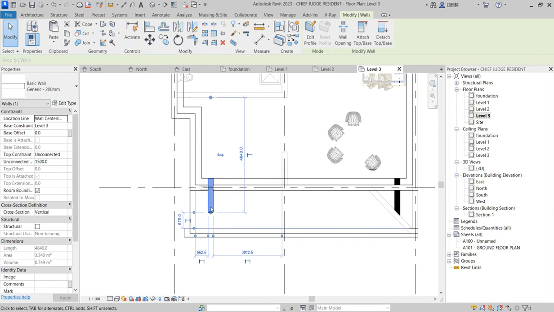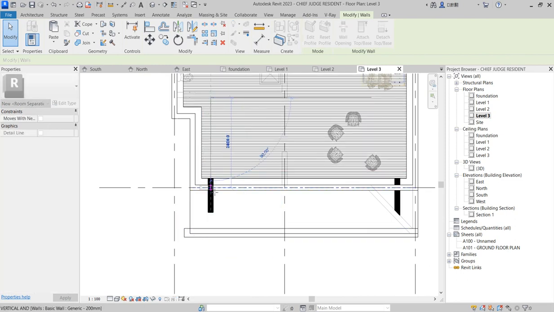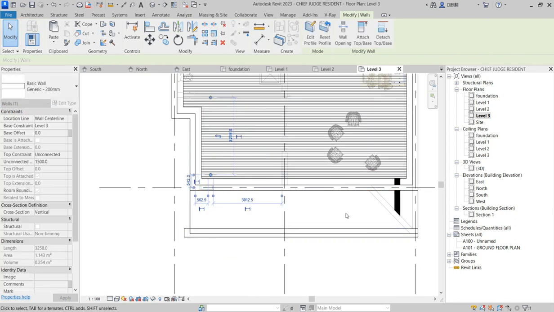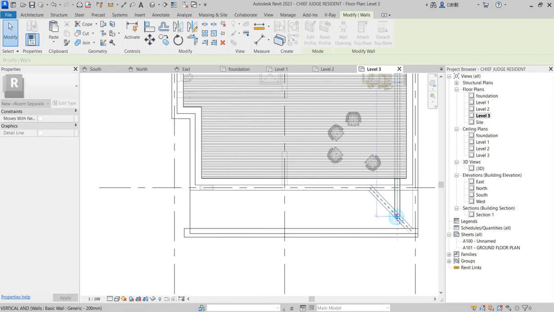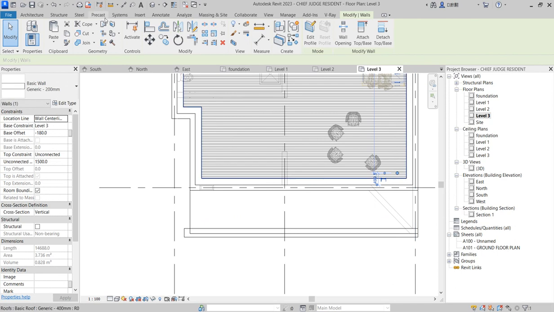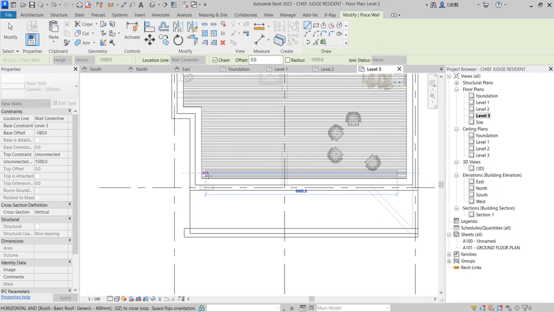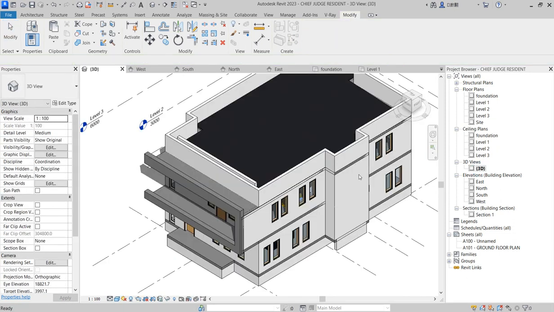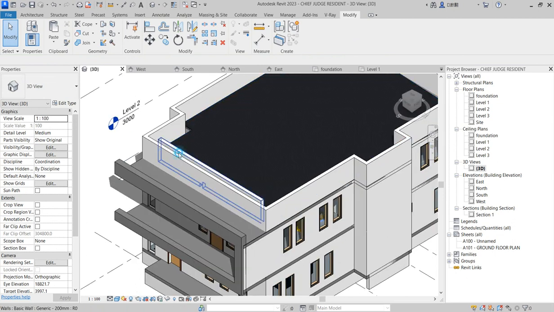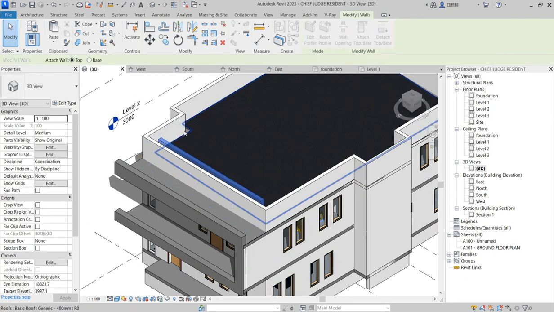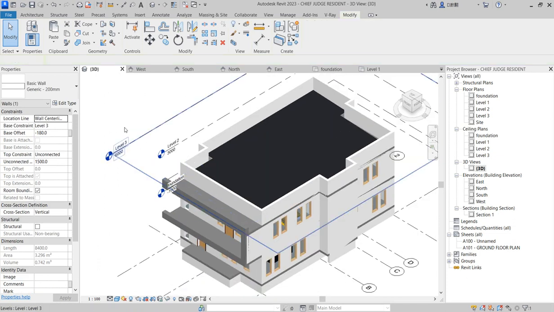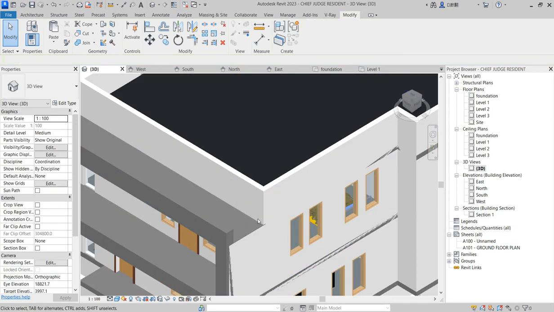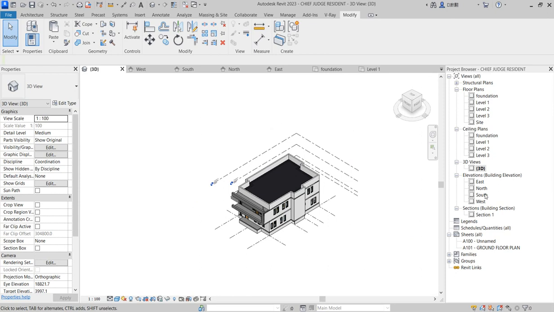I've seen the issue, so you drag it in. Yes, it is the wall that needs to be attached to. Good. So you create a similar thing as well and let it fix itself here. When you go back to level 3, you click here and say attach to roof. So that is it. We're done with this.